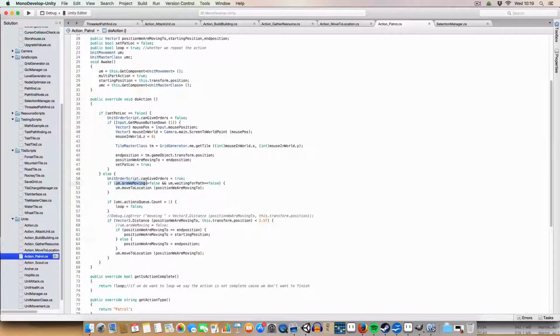Basically, if we only checked for this, we could have asked for a path, and if it was a particularly long path, it would have kept calling it until we'd found the path, and that'd just be not good, waste resources, overload the system, and generally be bad because we only need to call it once. So we need to check for waiting for the path to be false as well. That's done in the control action.